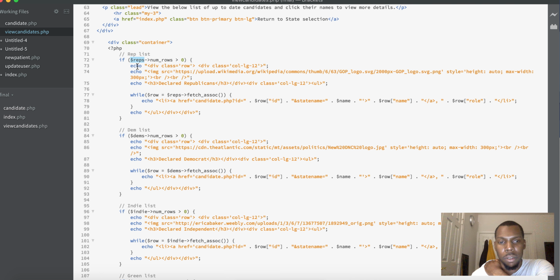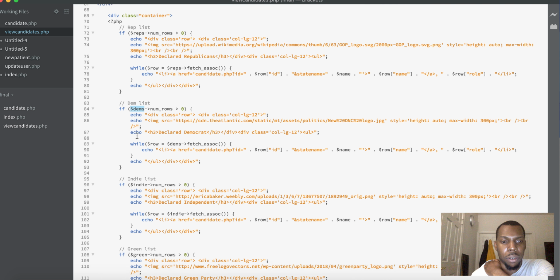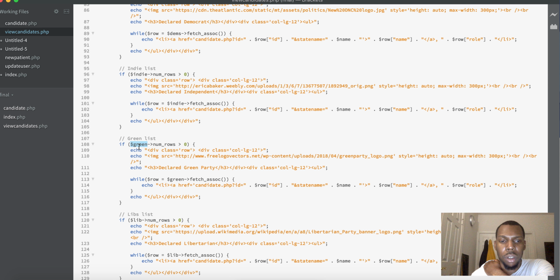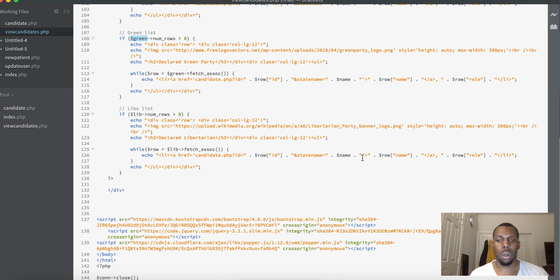Reps is for Republicans, Dems is for Democrats, Indy is for Independents, Green is for the Green Party, and Lib is for Libertarian. So if it finds any candidates within that state who are part of the Green Party, it'll create that div section and loop through all the candidates, creating their link and even showing the Green Party logo. So that's how it determines what shows up on the page.